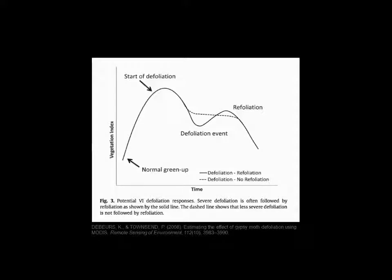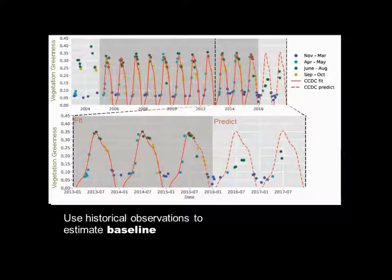And what we did using the time series approach was we actually built a series of models that help us understand what a forest should look like. So they're harmonic models, just means it has a regular cycle to it. And we fit these models for a period of time that we consider relatively stable. Here in New England, we chose 2005 to 2011, so the solid line here is a harmonic model fit to all of those observations.